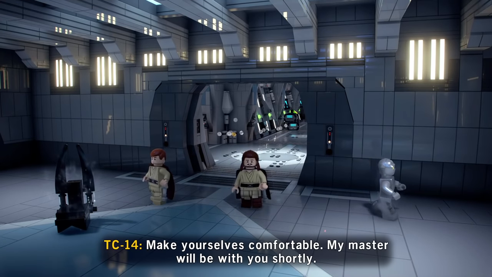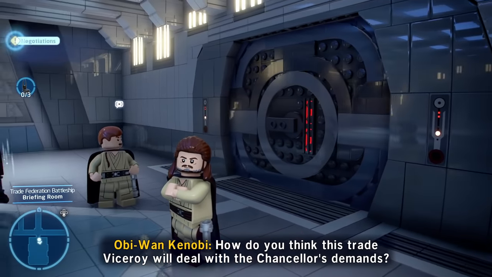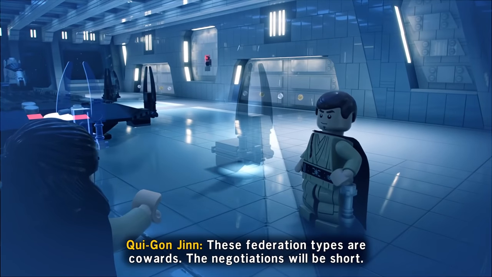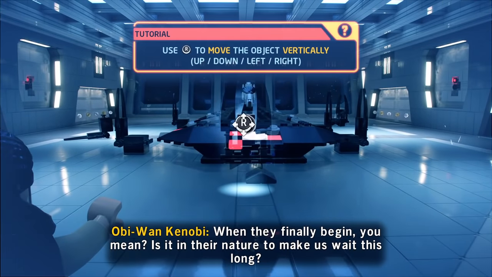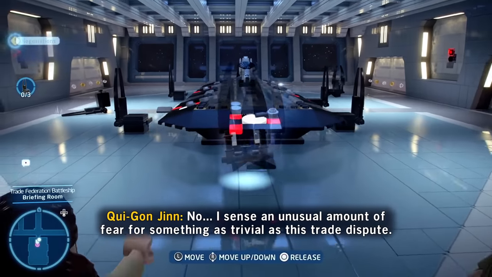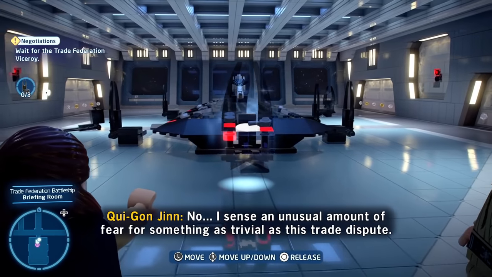Get yourselves comfortable. My master will be with you shortly. How do you think this trade viceroy will deal with the Chancellor's demands? These Federation types are cowards. The negotiations will be short. When they finally begin, you mean? Is it in their nature to make us wait this long? No. I sense an unusual amount of fear for something as trivial as this trade dispute.